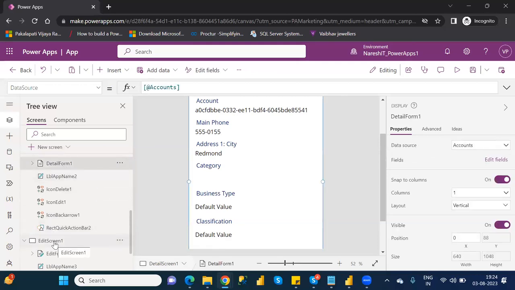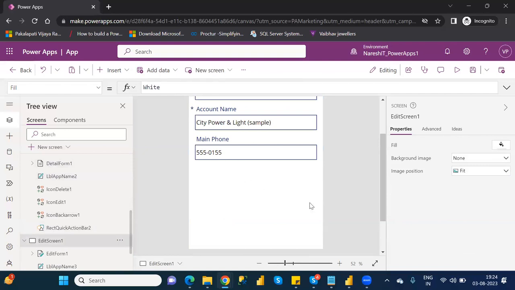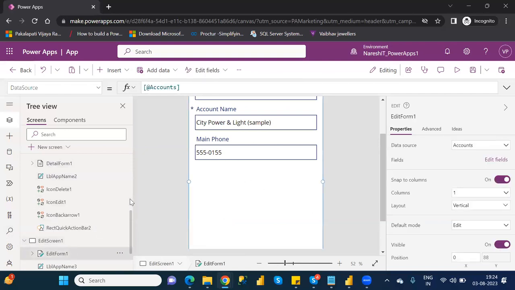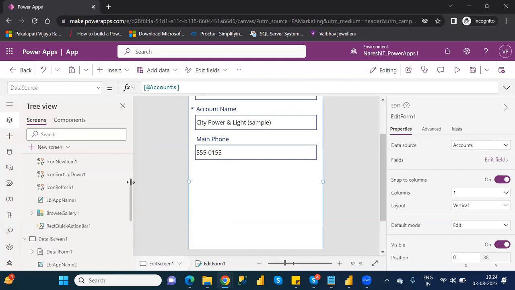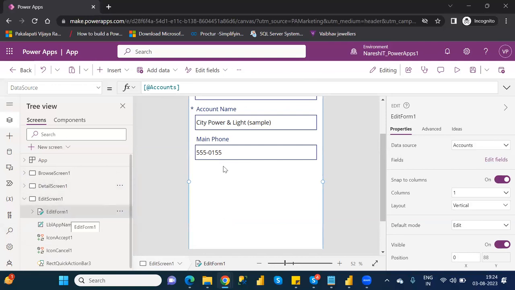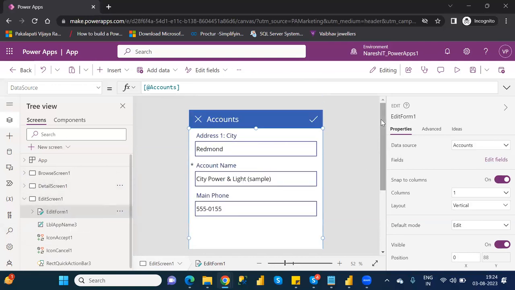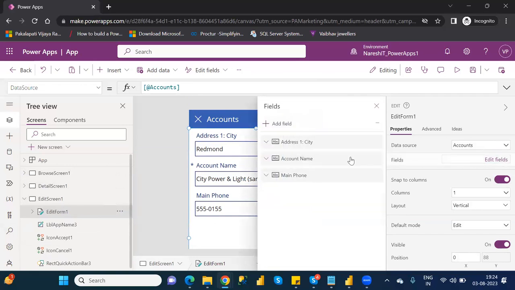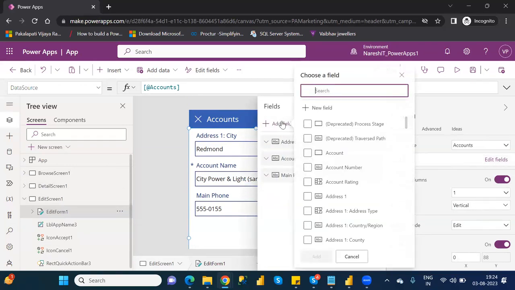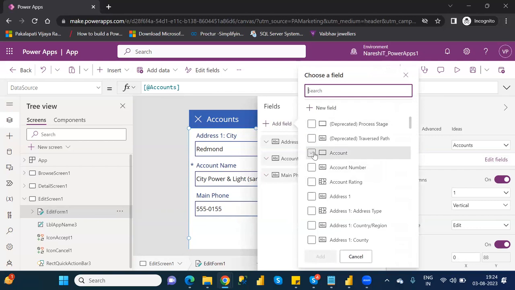Understand? See here, in this one also, if you want to take a few of the columns, what you have to do is, one second, I want to minimize all the screens, then you will understand. So in this, again, select the form, and on the right side of the properties, click on edit fields, and select the particular columns you require.